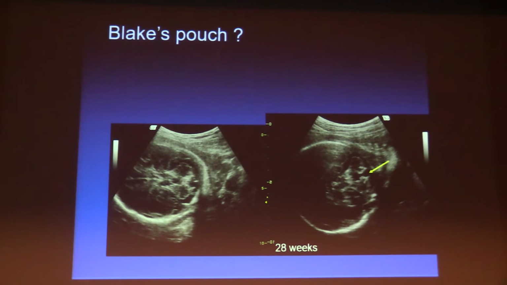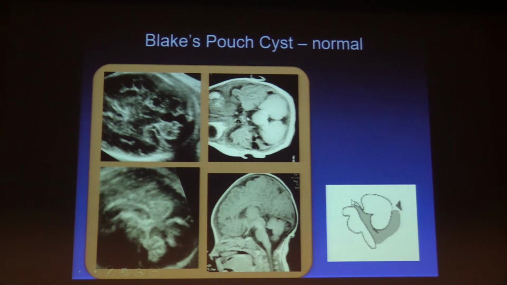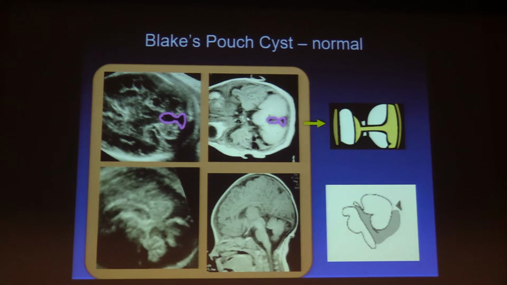What do you think about this case? Right. Let's not look at axials. Well, I think I got one point here correctly, that we should always use the sagittal images. This is at 25 weeks. You could see the Blake's in the middle, and this is a nice presentation of the Blake's pouch cyst in the middle, coming on both sides of the cerebellum. And when we look at it on follow-up, you could see again another explanation of the Blake's pouch cyst and the way it develops. You can see the tentorium is normal, the vermis appears normal, the fastigium looks okay.